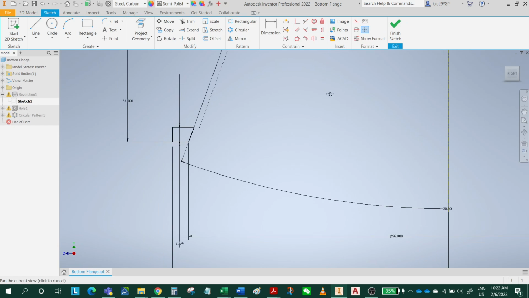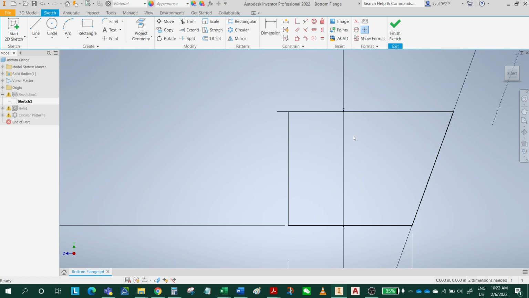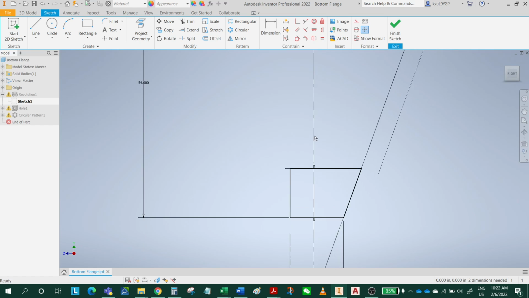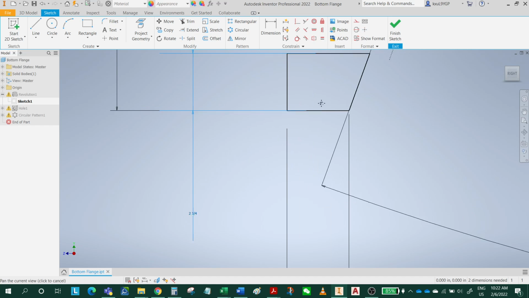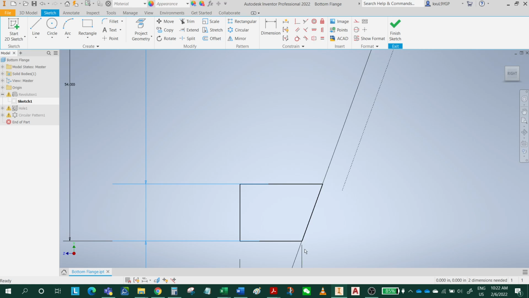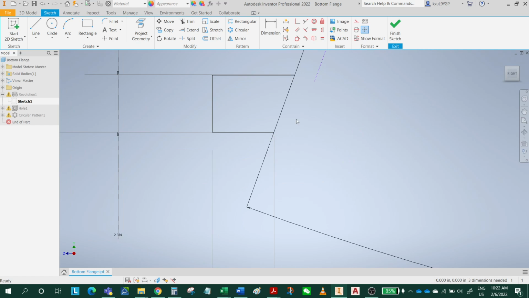Edit sketch to see my sketch. Seems there is a dimension here. Says okay. Yeah, it seems okay, the sketch. So I'm gonna delete this. And then it's okay. I'm gonna check if I have multiple lines. Okay, it's okay. And this one, it's okay. Let me see what's wrong.